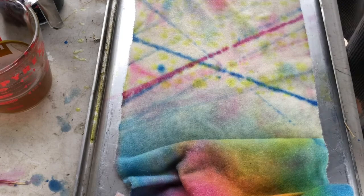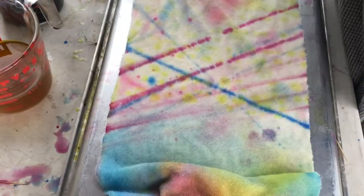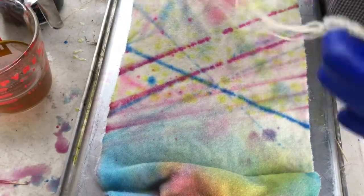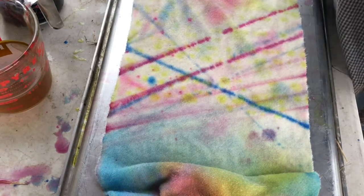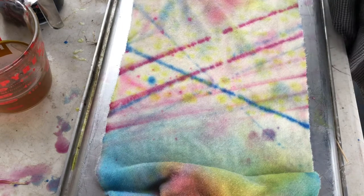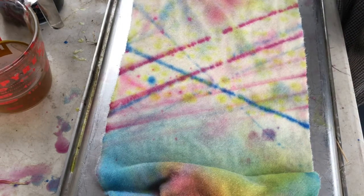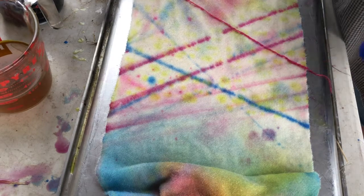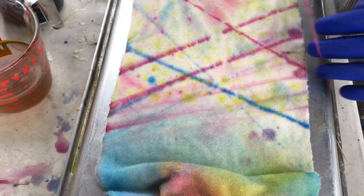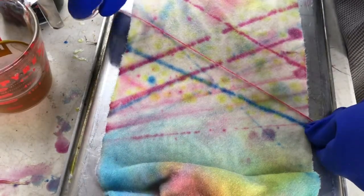So what happens is the cotton generally does not like to hold this particular dye. So you just have to know what you're working with. If I switch to a wool, the wool is going to behave differently. Hopefully it's going to behave at all. Let me show you real quick. This is actually a blue face Leicester. Just that little bit of a difference. I should be able to get a little bit more color out of there.